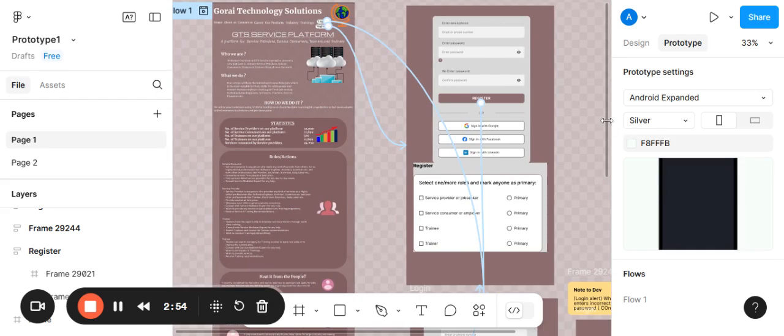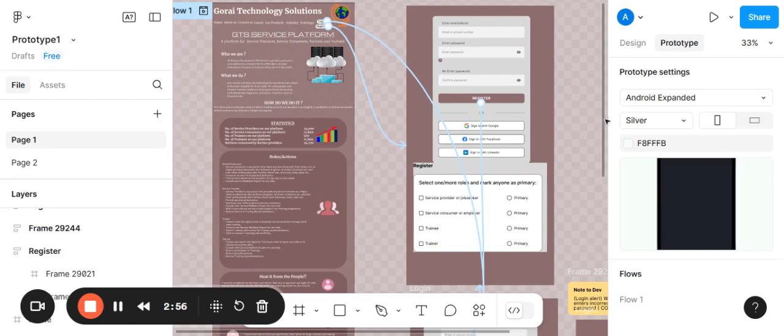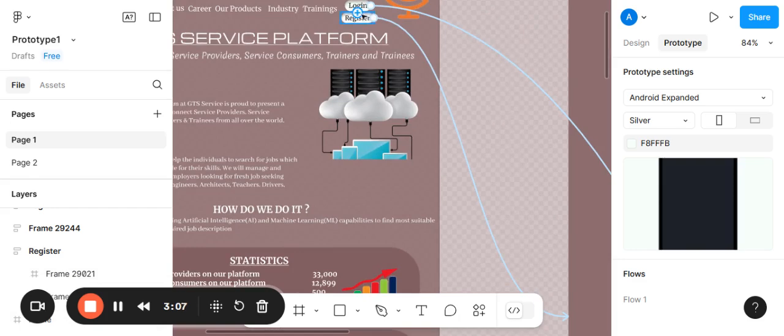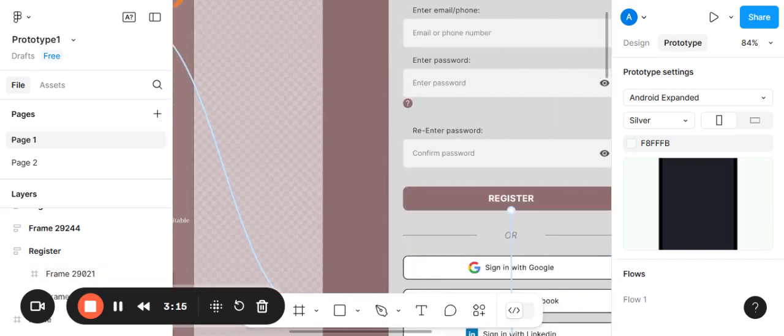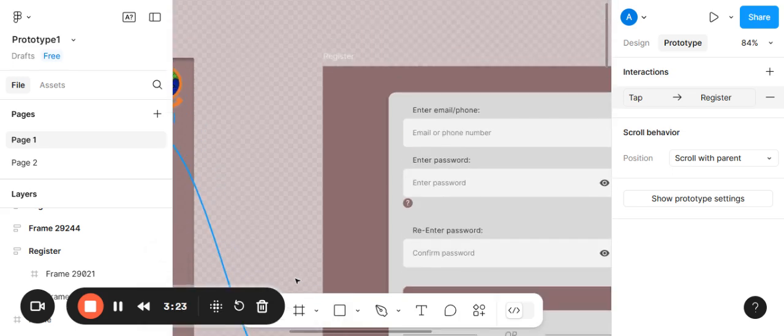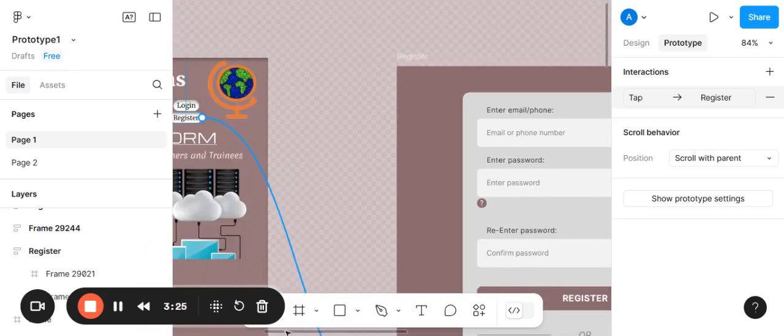when the prototype is done functionally, in a complex way like the previous one. Here, as you can see, we have two major things, the register and the login page. So you can see when I click login, register, the wireframe goes to this page, which is the register page. You can see the connection here. When I tap, it goes to register. So that is what the frame does.